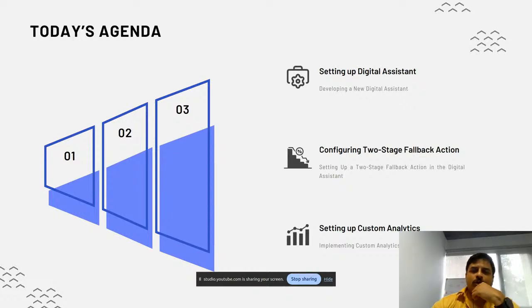So as I was talking about two-stage fallback action, what I was saying is instead of having a simple static fallback, you can configure a number of buttons where you tell the bot to at least give the user the option of the closest prediction that you had. So let's say the bot is predicting with a certain confidence that the user might be talking about this, and let's say the confidence is around 50%, but the confidence threshold that you have set is 70%. As in, you want the bot to answer only if it's 70% or more confident.